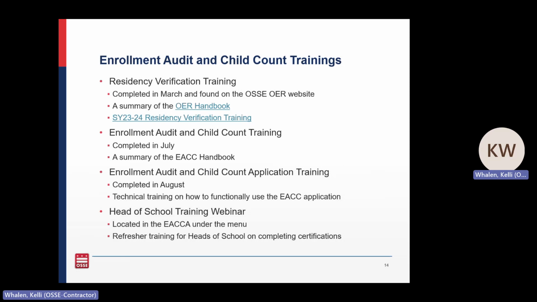So one handbook is on residency verification, all of the paperwork and documents, and then the other handbook is more focused on the process of the audit and all the different stages and steps and requirements. In the actual EACCA itself is the Enrollment Audit and Child Count application training. This is a self-paced recorded webinar that walks you through how to use the different functionalities in the application. That's not mandatory, but if you need a refresher, if you would like someone new to your team to watch it so they feel confident in using the EACCA, that's never a bad idea.